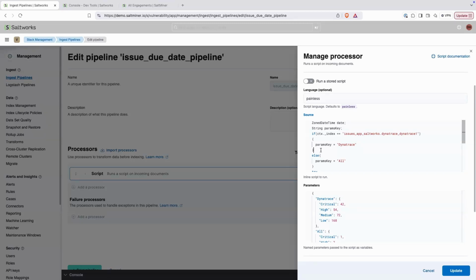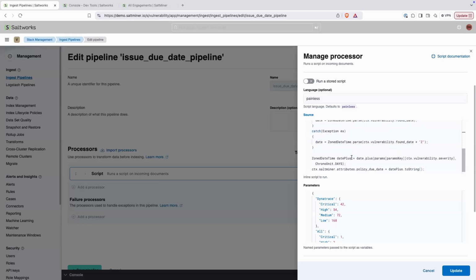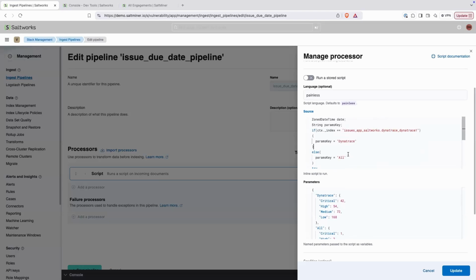Generally speaking, if you try something, most things will work just like they would in Java, but you'll notice it's a little picky about things like that. So just go through this script, because you're probably going to end up writing a lot of scripts if you do data modifications. This tends to be a pretty powerful way to do things.